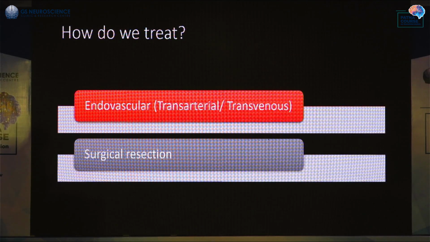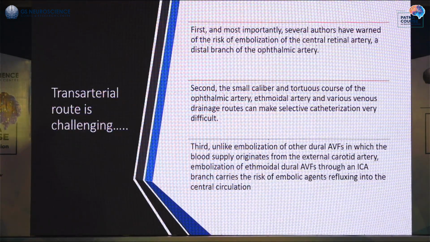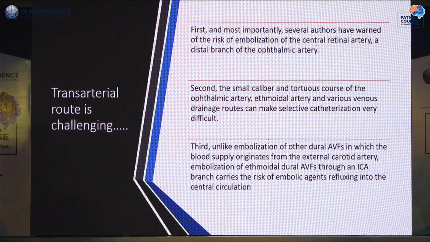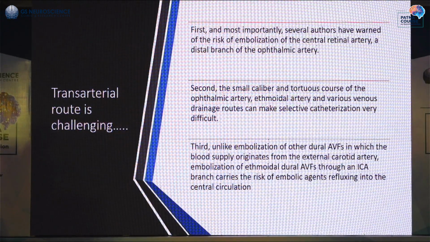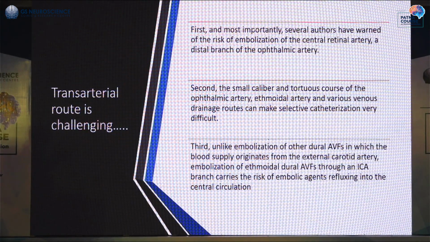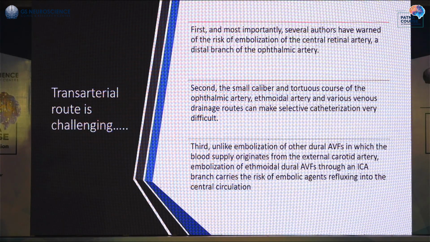So again, the treatment is endovascular, either transarterial, transvenous, or you can do a surgical resection as well. The transarterial route is challenging if you don't know the anatomy, otherwise it's very safe. First and most importantly, several authors have warned of the risk of embolization of the CRA. So this is if you stay proximal and inject.